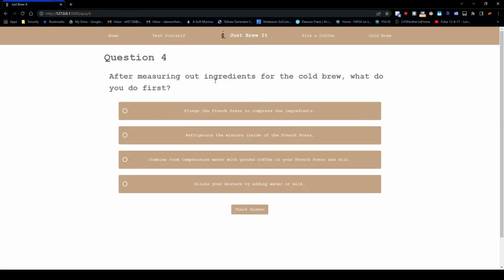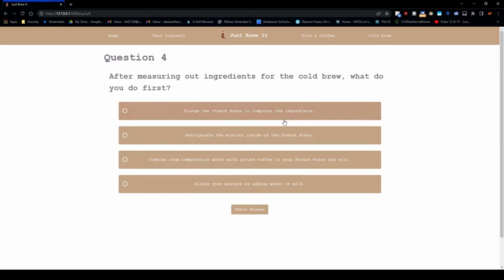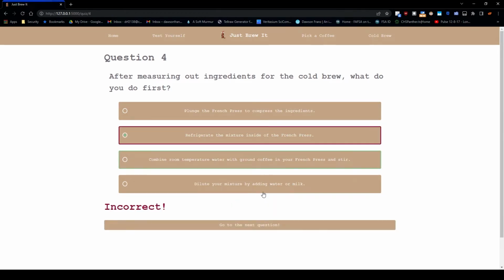Okay, nice. So then question 4, after measuring out ingredients for the cold brew, what do you do first? Plunge the press. No, we do that after. Refrigerate. Combine water with coffee. Haven't we already done that? Or dilute the mixture. I guess we refrigerate. Yeah, because we've already measured it out into the French press, right? Wait. Oh, okay. We haven't. This just said we measured them, but we didn't add them to the press yet. Okay, so it's combining them first and then stirring. Okay, yeah, I should have read that carefully.